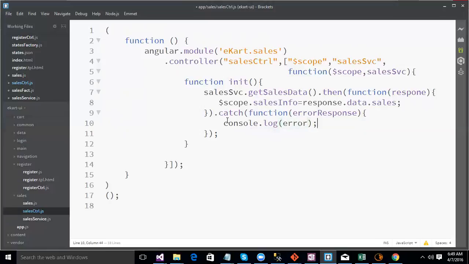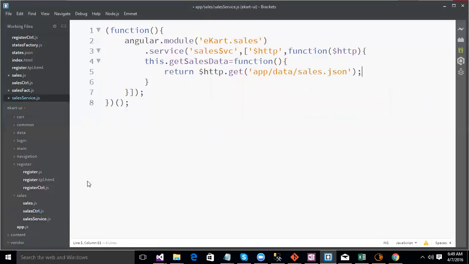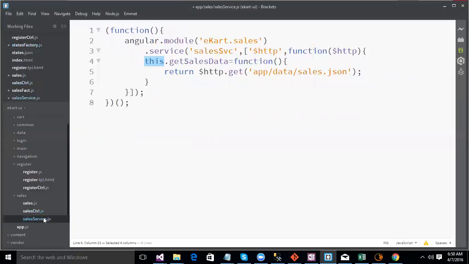Just observe the difference between the service versus factory. In the factory, we were returning an object. Let me show you the factory. Factory is returning you an object, whereas the service is not returning an object.